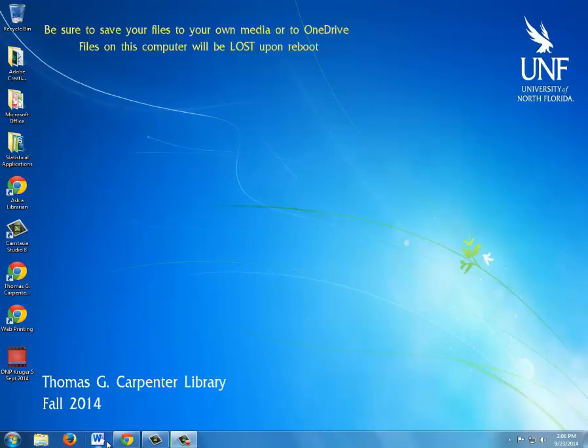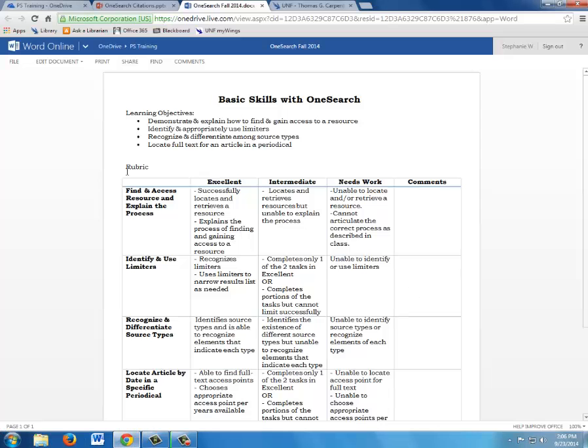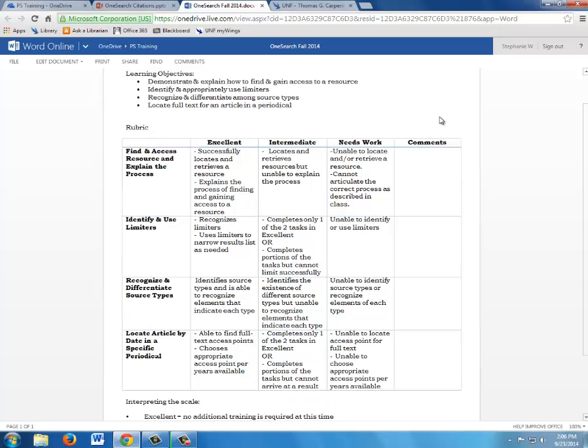Okay, so I have several windows open here. First, just our learning objectives and the rubric that we're going to use. Did everyone get a chance to see this? Everyone was emailed it, and I believe we also put it on the guide, or if we haven't, I'll do that after we finish. On the guide where you had your workshop prep, the articles and the video that you watched before coming to the session.